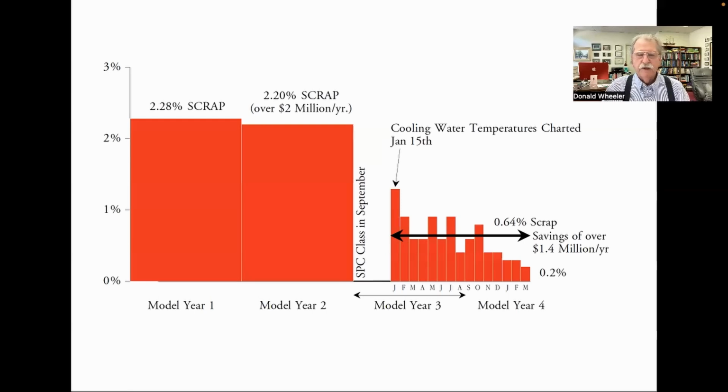Well, that was easy. They put temperature and pressure gauges upstairs on the mixers, so the operators could tell what the water system was doing. When you quit handicapping the operators, they did a lot better. In fact, the scrap rate went down to 2/3 of 1% over the next year. And the foreman said, we found some other problems with our equipment, and by middle of model year 4, we were running 0.2% scrap. Over 2 million a year saved by simply ceasing to burn the toast.